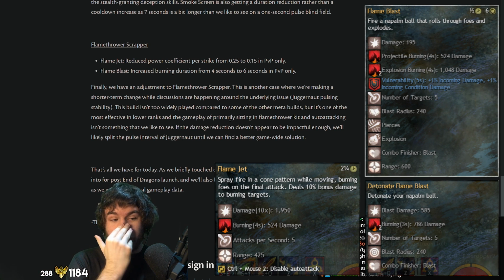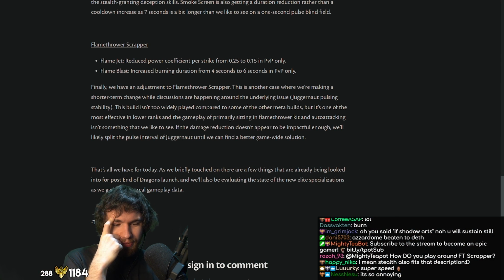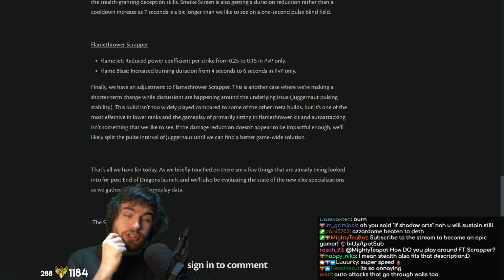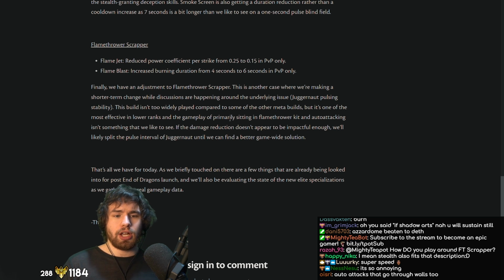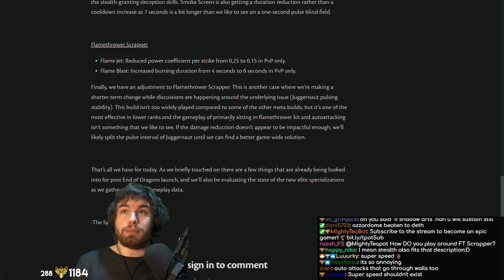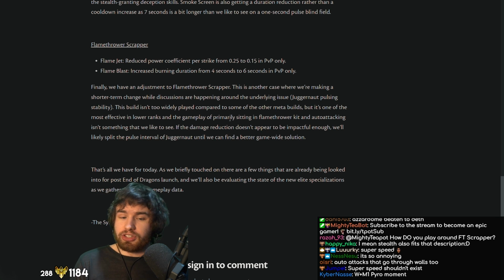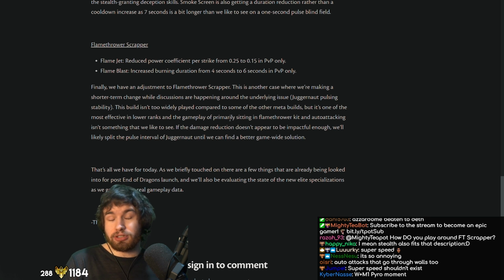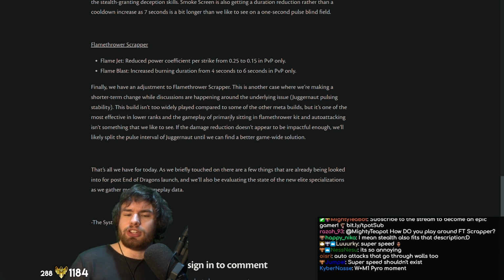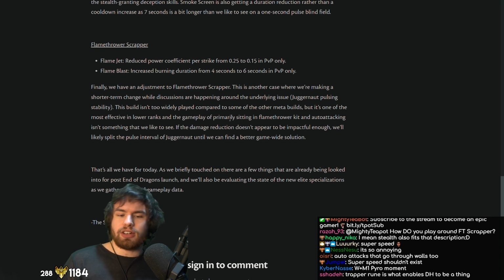There are a few other builds that I think could be looked at in this regard, too. I think that stuff like Trapper Runes, like Trapper Ranger, are probably, again, not a good build, but very good against new people. Very hard to learn how to play around it. Dragon Hunter, even Power Berserker, is a really big stumbling block for new players because it just does so much damage and players aren't used to dodging, right? And understanding how to play around that, particularly that it has unblockable too. It has a heavy unblockable signet, which means that the counterplay to something like Berserker is a little bit weird, and that definitely causes newer players a lot of difficulty in dealing with it.